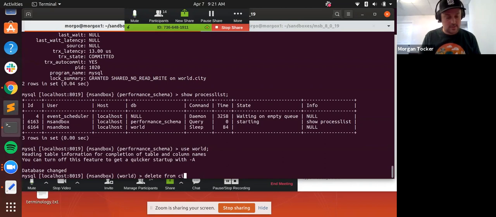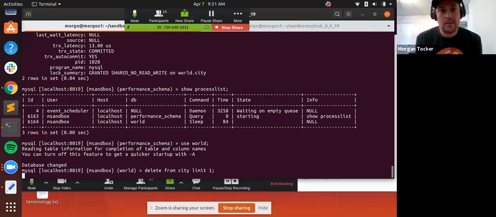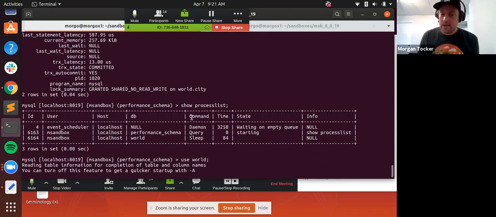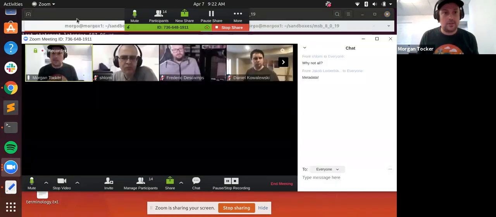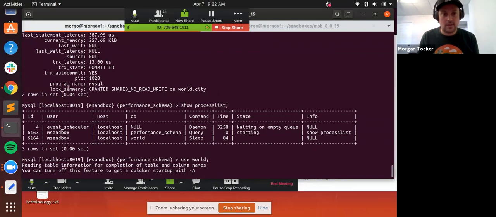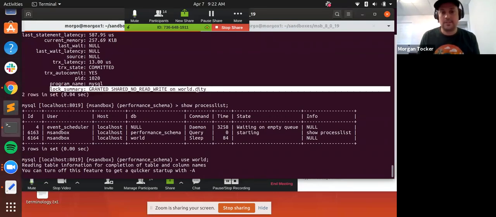City. It would prevent me from being able to run that query. This is why I think it's particularly opaque. But in MySQL 5.7, if you turn on that particular set of instruments, or in MySQL 8, where it's on by default, you'll be able to see that this lock has been granted to that particular session.